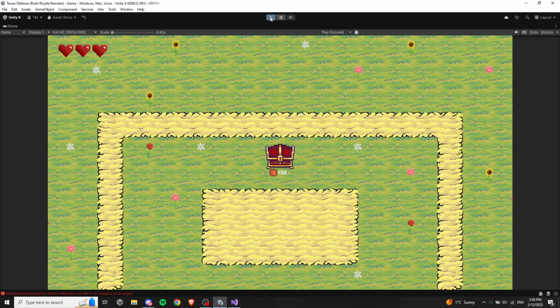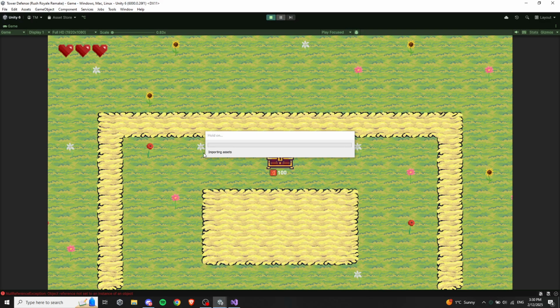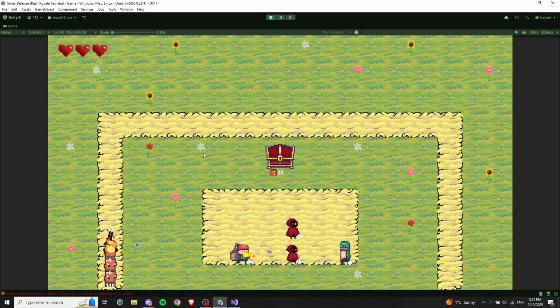Maybe it looks better. Not sure actually about that. It actually looks a little bit better in my opinion.